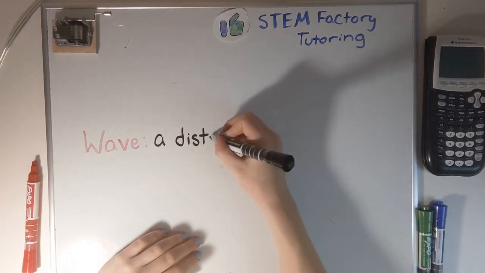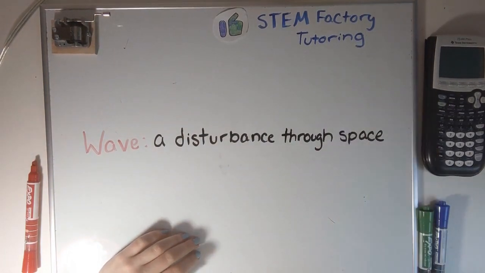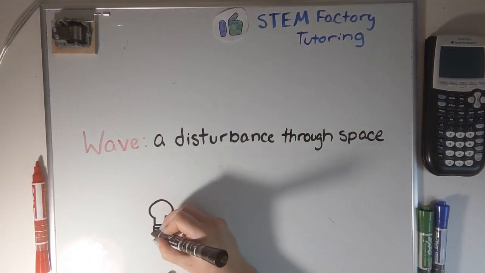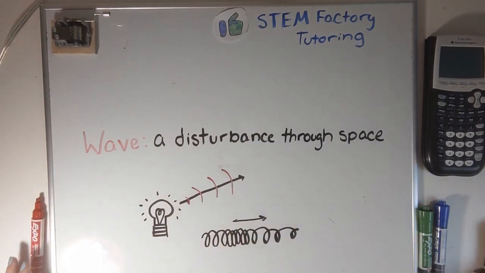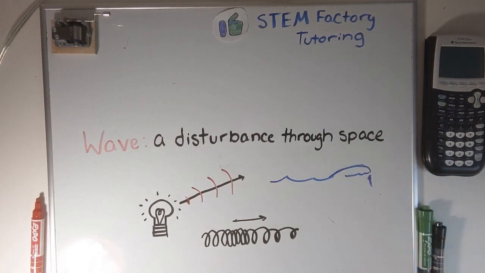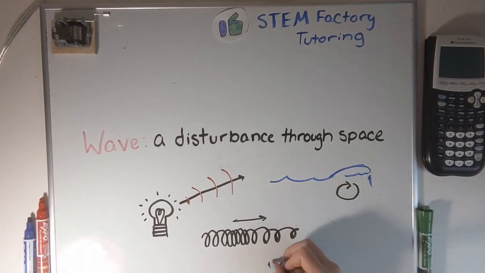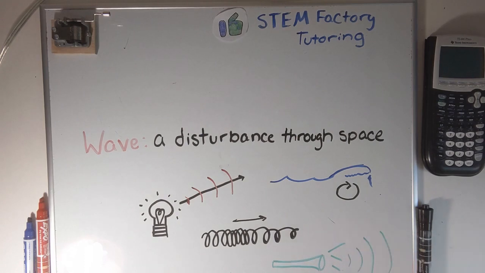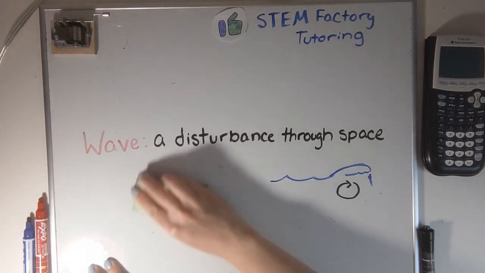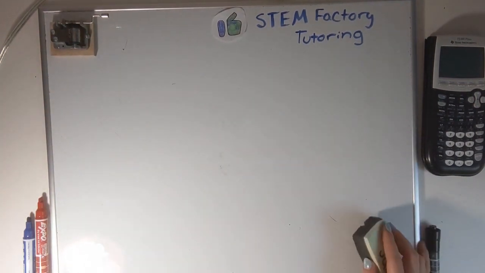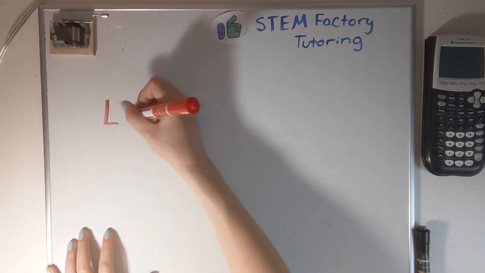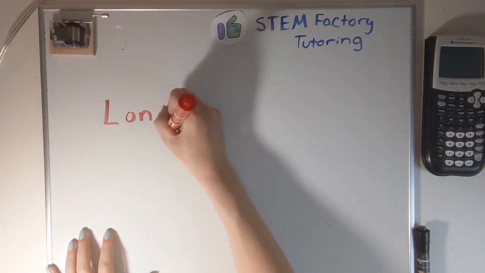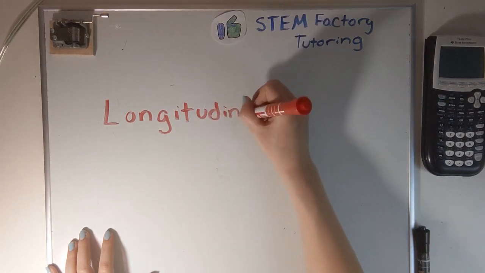Okay, let's get going. So, a wave is a disturbance through space. We know that light can be considered in terms of wave motion, as can a slinky or a water wave, or sound. Sound is a mechanical wave, which means that it's able to travel without actually moving the medium it is traveling through from one place to another. So, sound disturbs air molecules and transfers energy, for example, but it doesn't transport the molecules to the other side of the room. A sound wave traveling through air or water is a longitudinal wave.